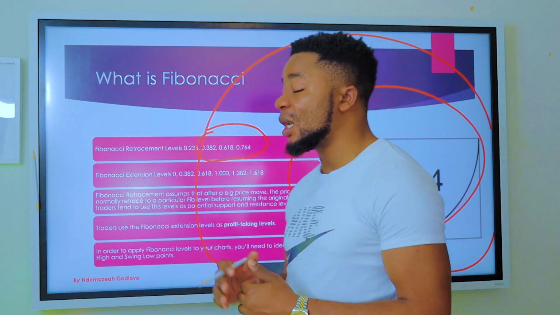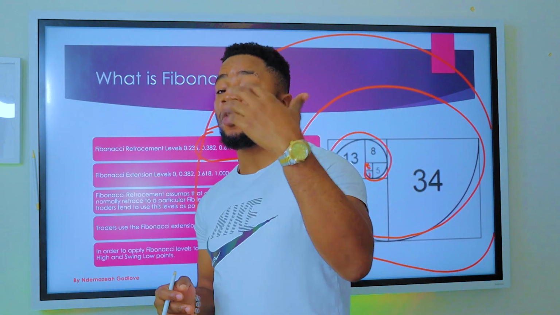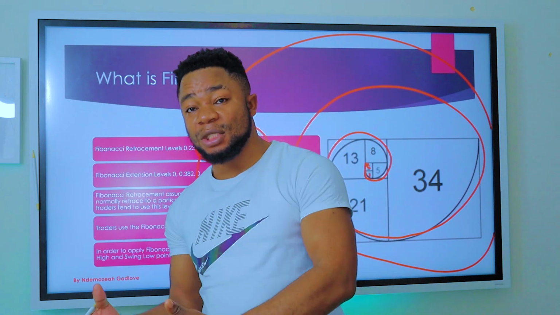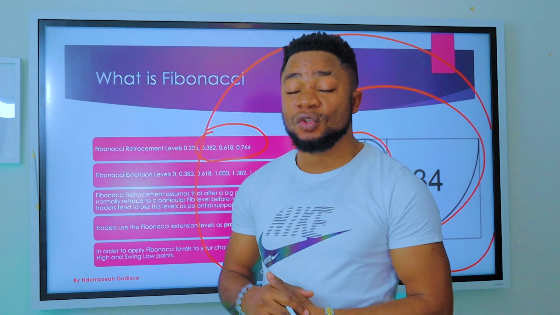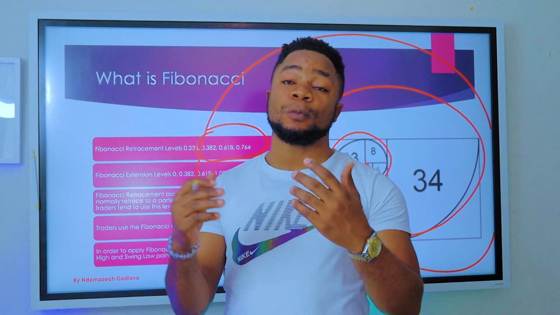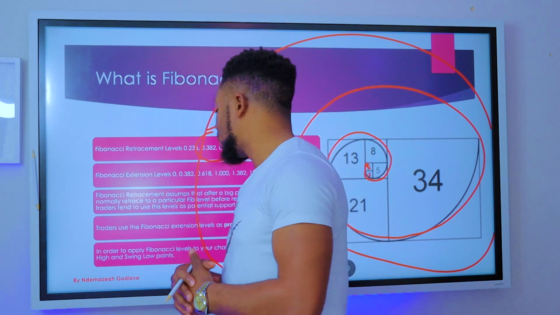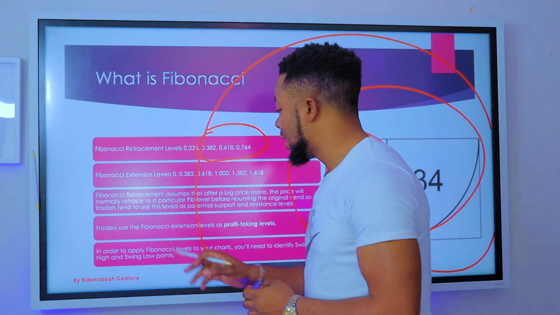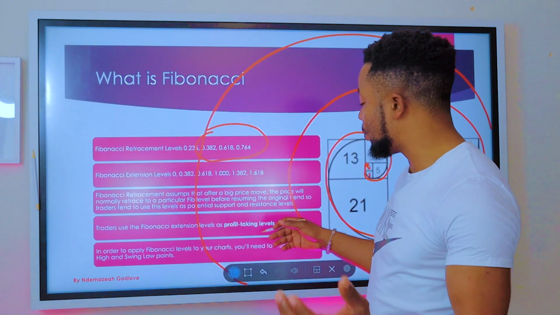And then the Fibonacci extension tool will help you to know where to take profit. Since you've already gotten into the trade, the extension tool will then help you on how to place your take profit, or on how to place your stop loss. Traders use the extension tool to place take profit.